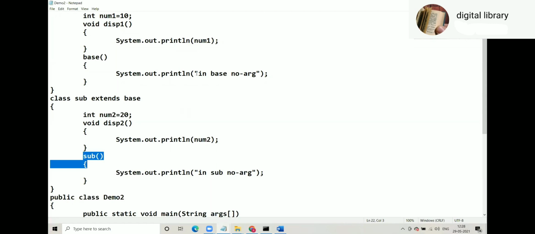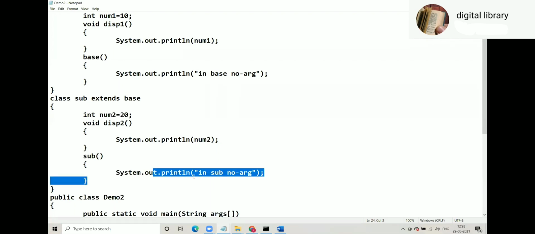That's why this statement comes first, and now you know the call stack. Control goes back to the statement from where the call had been made. So control goes here, and that's why in sub constructor. Never ever say that when you create an object of sub, control goes to the base class constructor and then to the subclass constructor. Wrong statement.